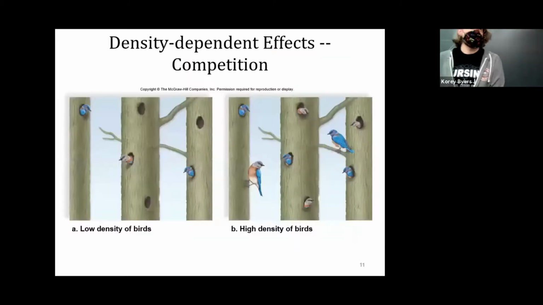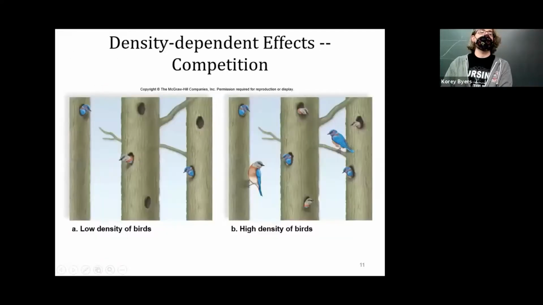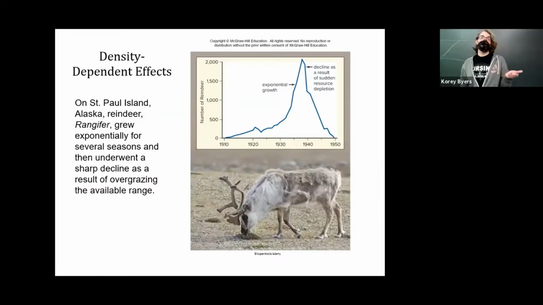As opposed to predation, that's a density dependent factor. And so the number of organisms plays a big role in how many can be eaten. And these density independent and dependent factors play a very important role in keeping populations in check in their given environment. Because these things adapted alongside one another, right? They evolved together, not on their own necessarily, for the most part, for what we're talking about right now. And so there's this complex interaction.